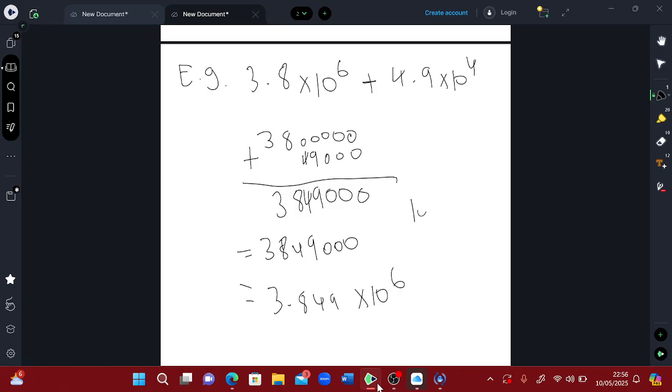If you're making it 10 to the minus 6, bear in mind that's like 0.000001. That's making the number smaller. But here, if we want to times this by 10 to the 6, you're going to make this 3 point something bigger, which makes sense because this is a bigger number than that. So if you're ever struggling with the order, sit down a little bit and think what we're trying to do: is the number getting bigger or smaller? Negative makes the number smaller, and positive makes it bigger.